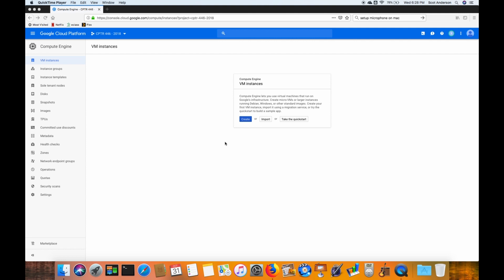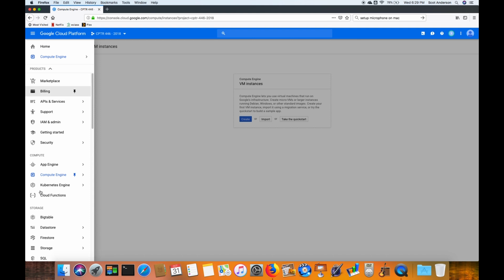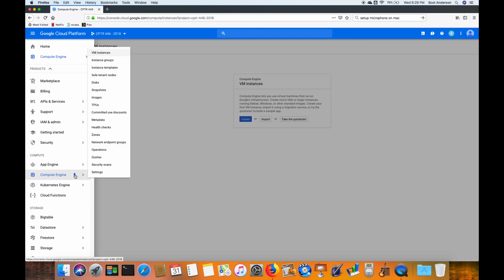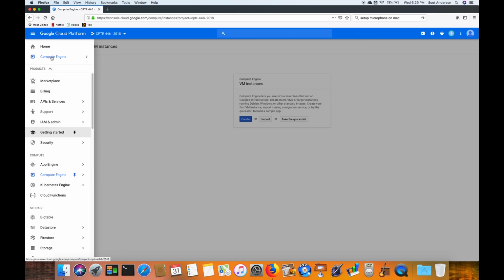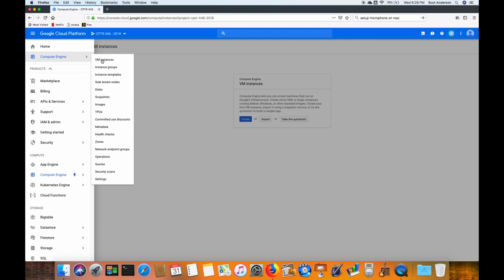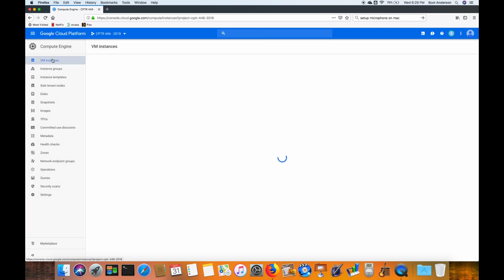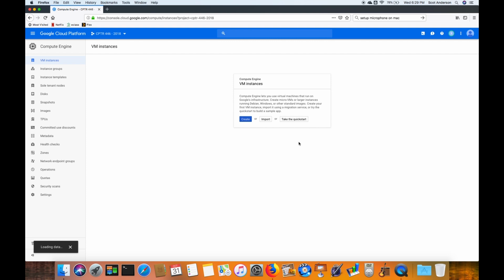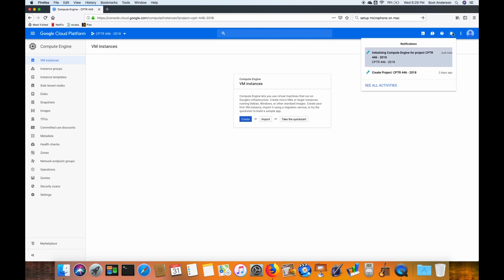I have just gone through the cloud platform, and if I go back to my navigation menu here, I have gone ahead and pinned, as you can see here, this Compute Engine. When I go to that, I go to VM instances here, and this just gets me the create. You may have to go through some things. Okay, let's create ourselves a virtual machine.